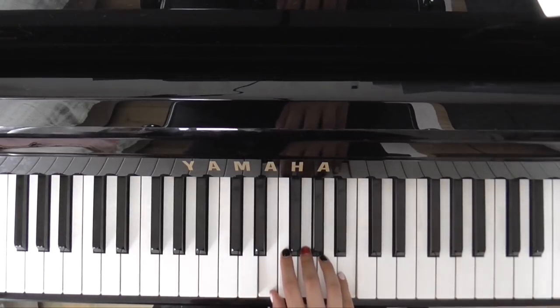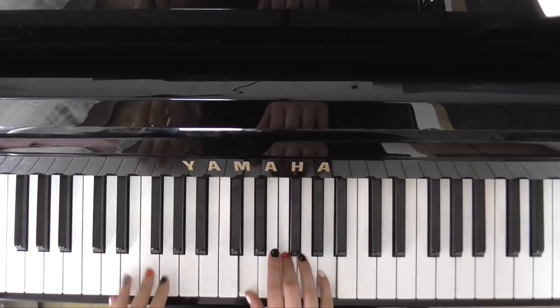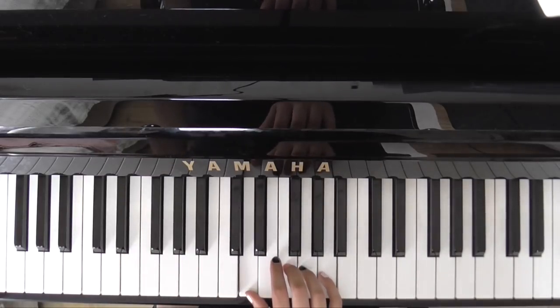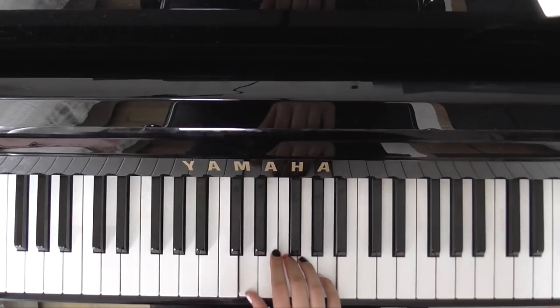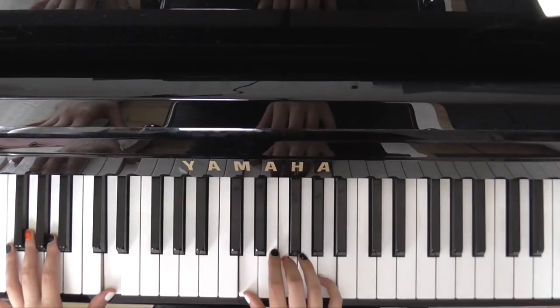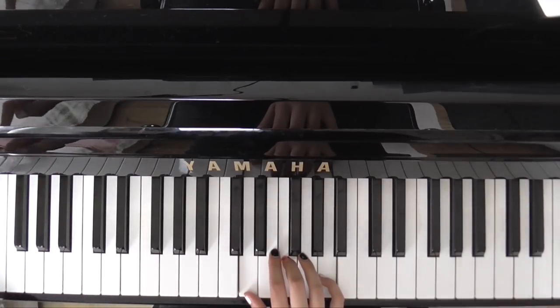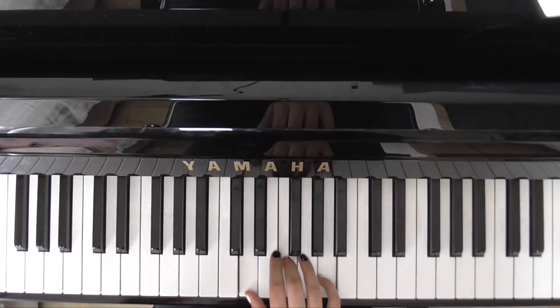And the last chord that we're going to want is a D minor. So right hand is going to be D, F, and A. In our left hand we're going to have two Ds. I know you can't see this lower one, but it is there. Again, you can just play one if you want. It's totally up to you.